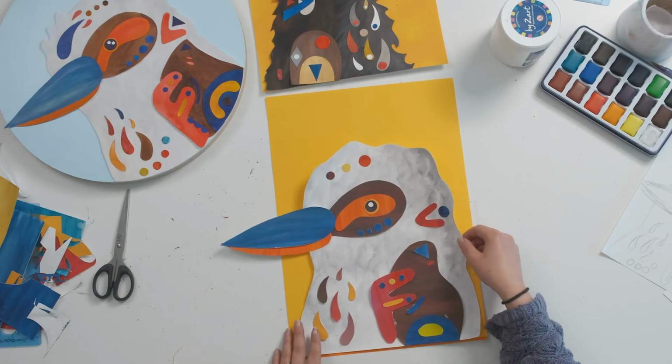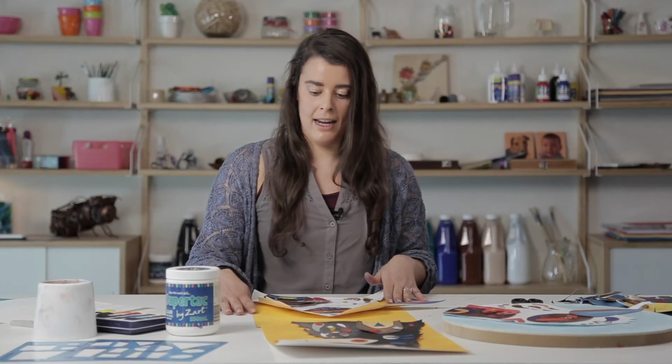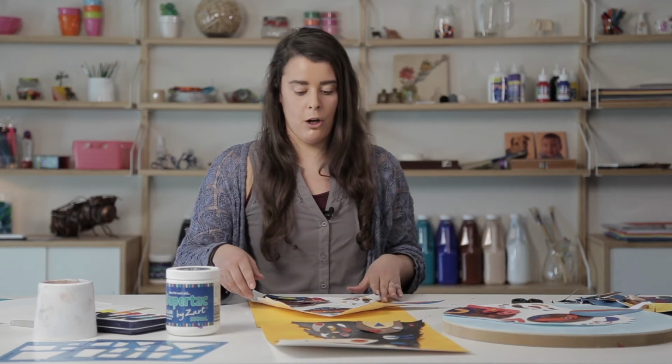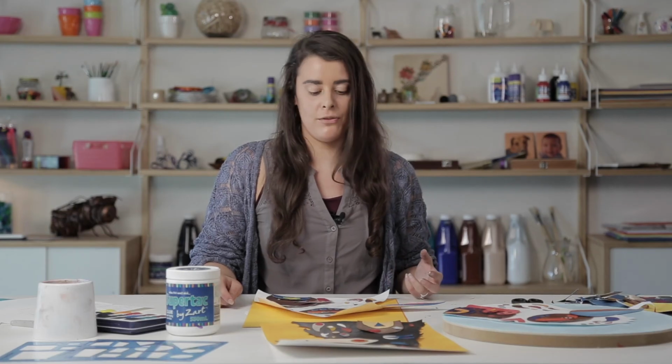But you can choose different colours for display. You can display it on paper, on card, you can paint the backgrounds or even use watercolour on those backgrounds as well, but there's lots of different options for display. So this is a really fun activity that's suitable for a range of different year levels.